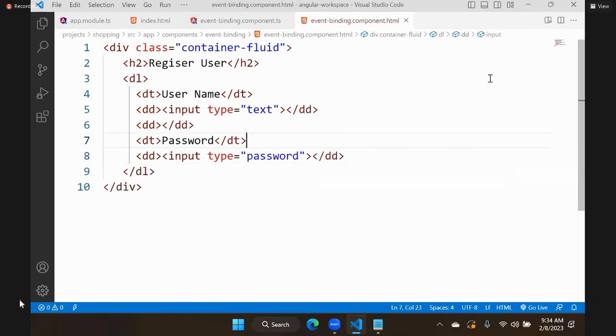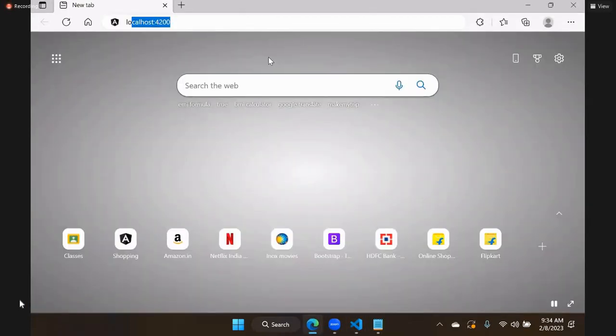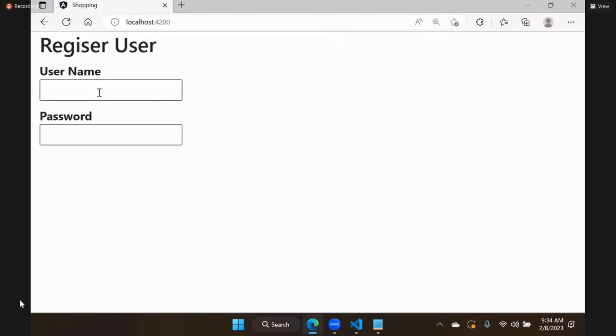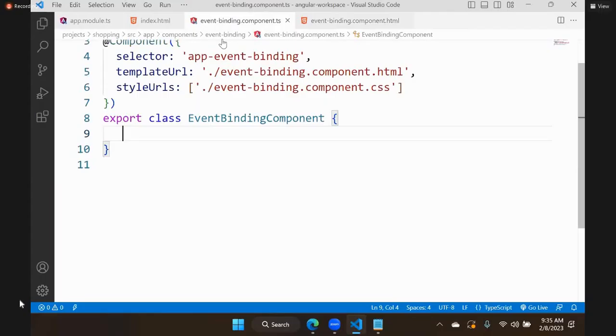First, let's write the logic for this username. Let's access localhost. And this is the register form we are having. In this form, the user has to enter a username. So when the user is entering a username, we will put some data here.